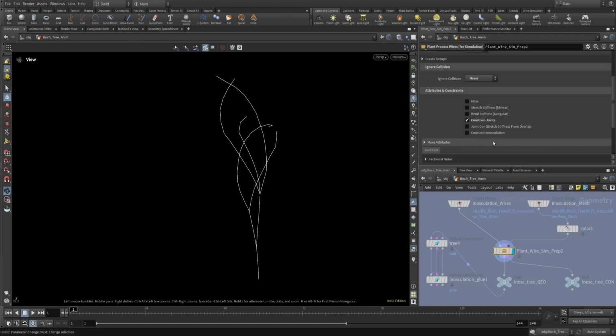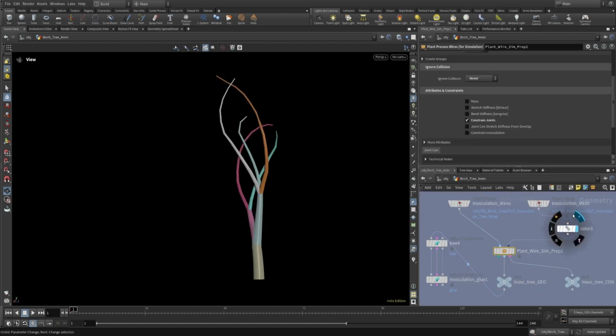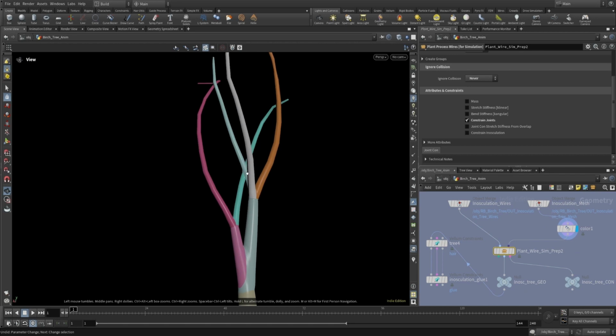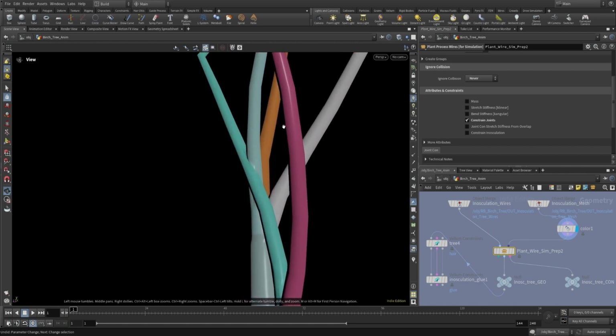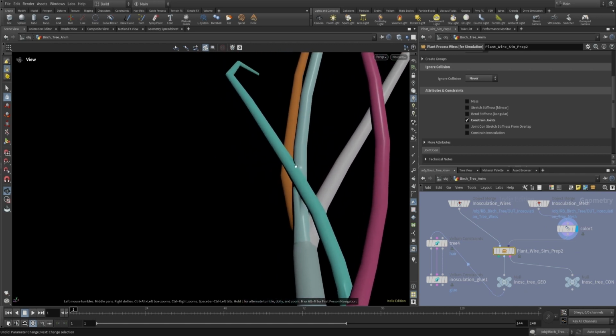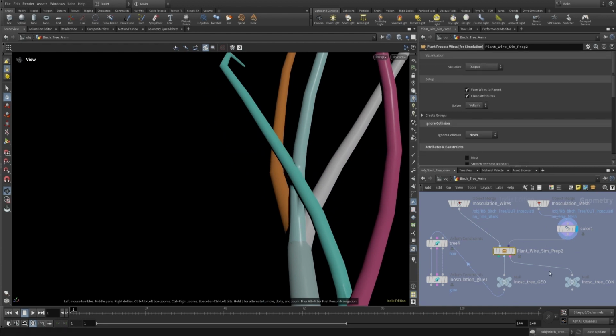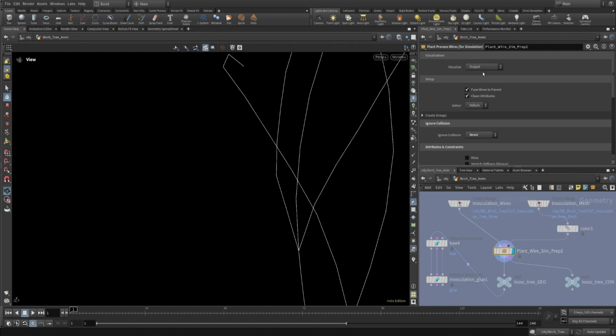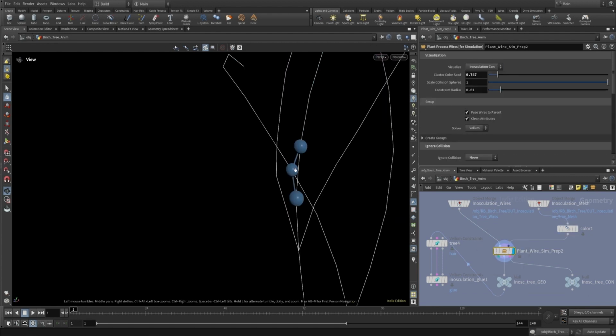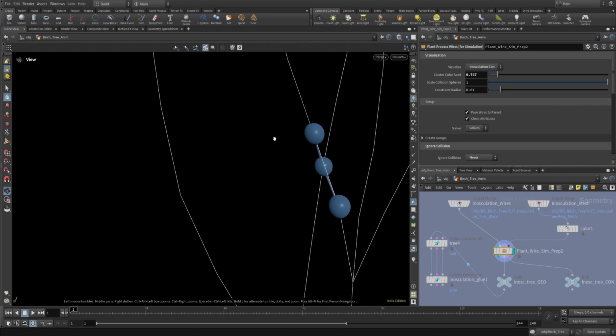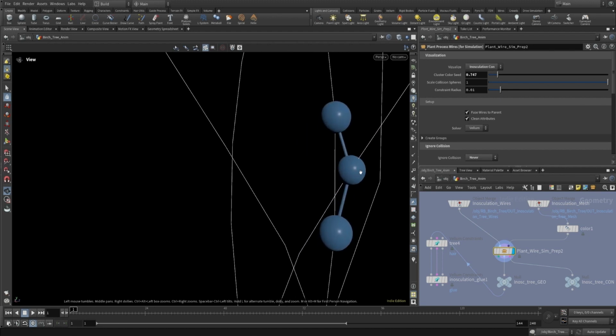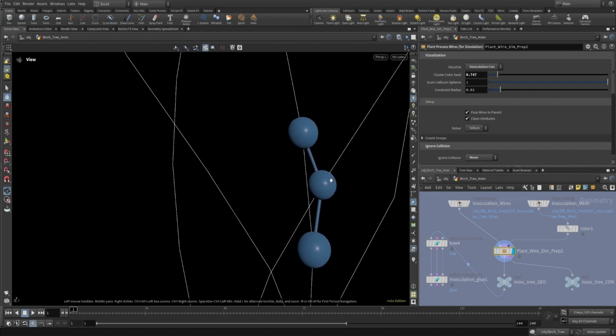This node can create a second set of constraints for inosculation, which is when 2 branches are connected outside of a joint. This often occurs in nature when 2 branches grow into one another, and the resulting pressure and friction fuses the branches together. We can visualize this function to see which sites of inosculation were found. And here we'll see the collision radii of all the inosculated points, as well as the constraints between these points.